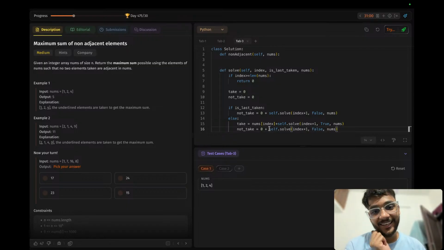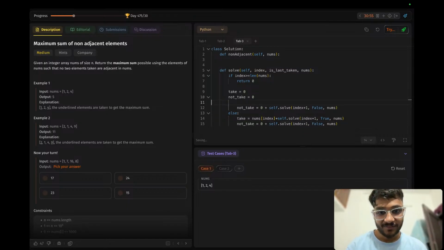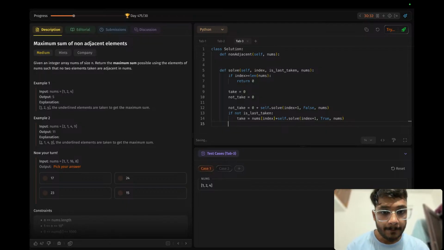Something is repetitive, right? That's why we don't need to do this. I just want to optimize it. If not is_last_taken, then take will be this value. Return max of take and not take.